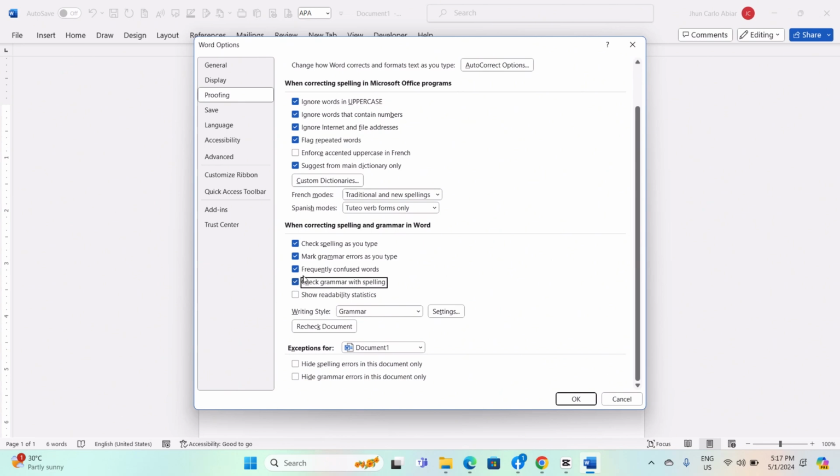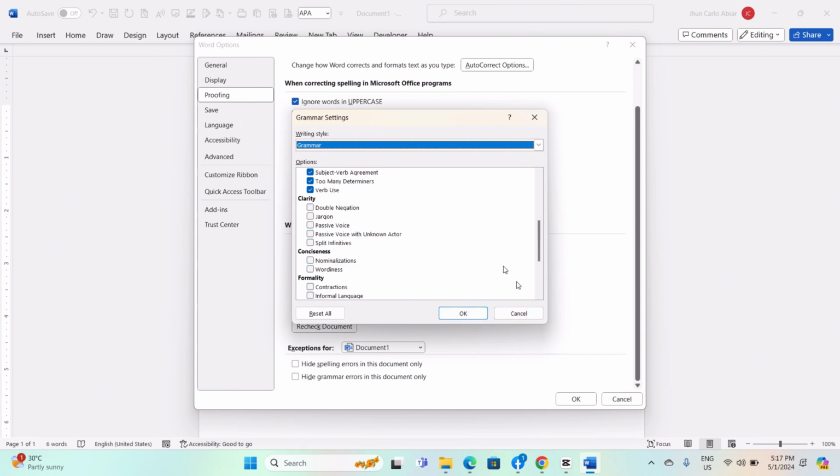The grammar check settings offer an extensive array of refinements, ranging from detecting jargon and passive voice to ensuring formal writing conventions. These settings can be tailored to suit your writing style and preferences, enhancing the accuracy and clarity of your documents. Once you have configured the settings to your liking, you can utilize the spell check and grammar check features to identify and rectify errors within your document.